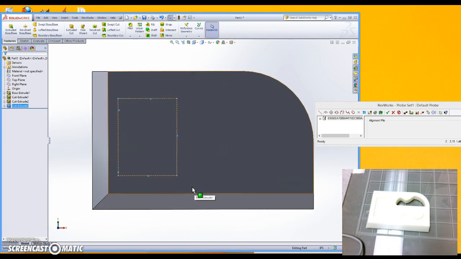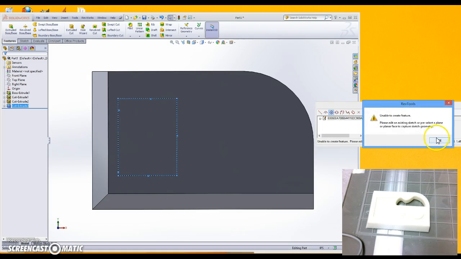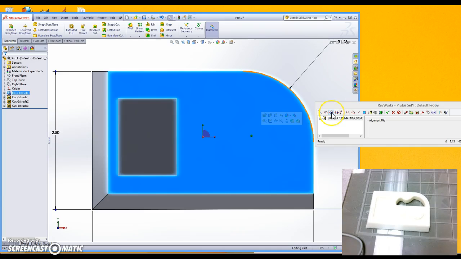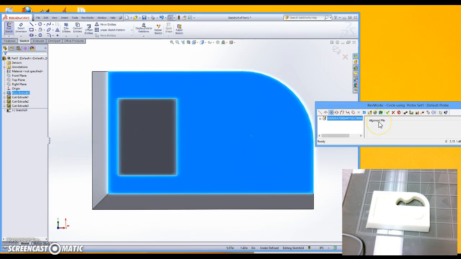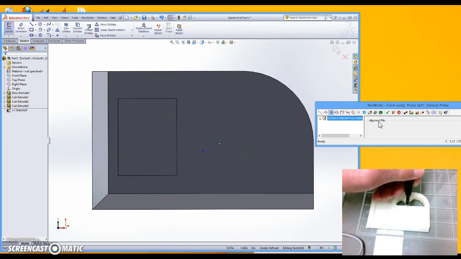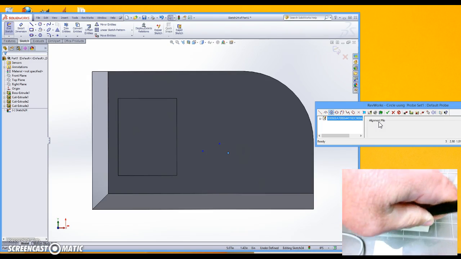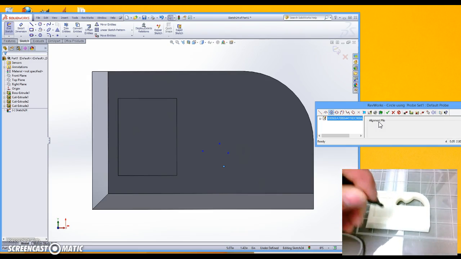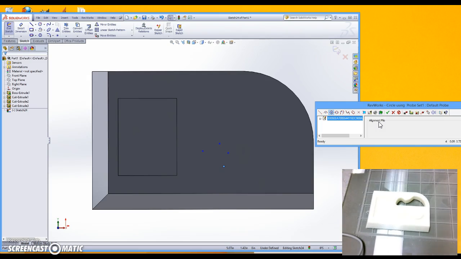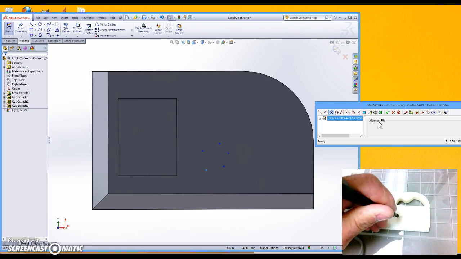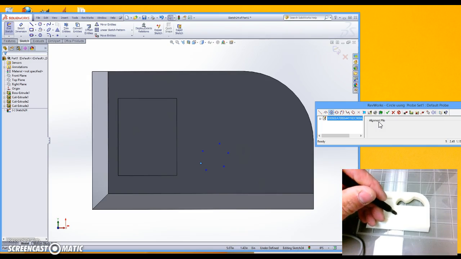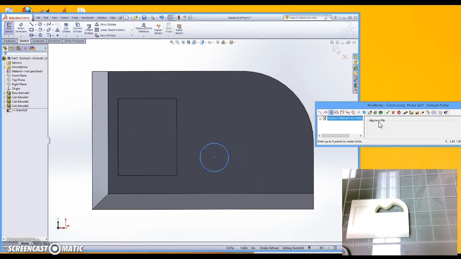And now I want to go ahead and do the same thing. I want to make the circles. So we'll go over here again, in our menu bar we'll choose the circle value. And we have to select our plane first. Select the circle. And now we need to have a minimum of 6 points around our circle. So we just start again and work our way around the circle. Okay, and there's the first circle.